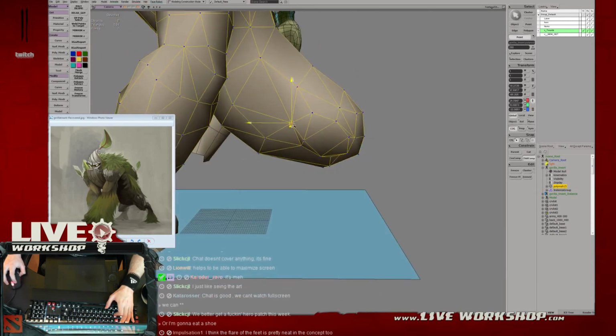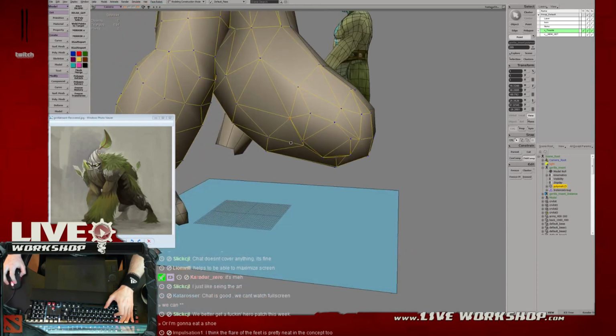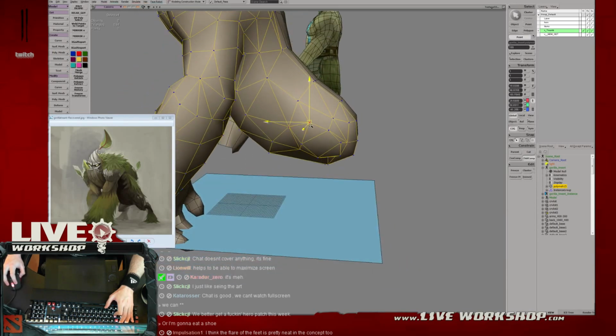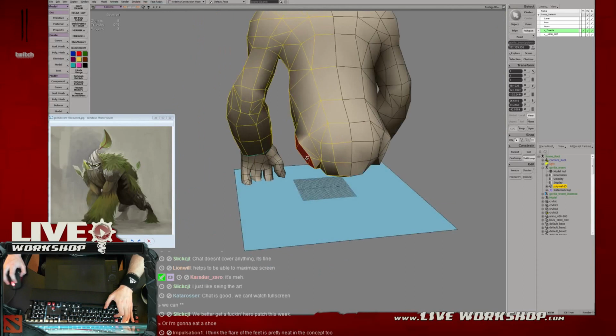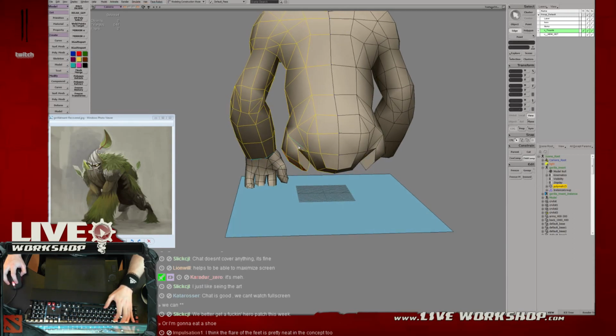I'm trying to make this thigh seem like it's really being integrated with the belly and the spine. So making some of these edge loops follow it a bit better, so when we extrude, it just fits more natural.